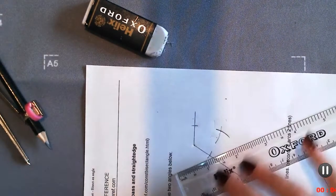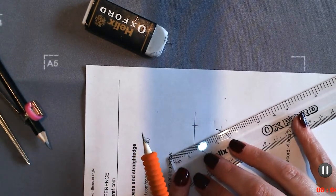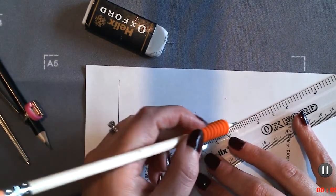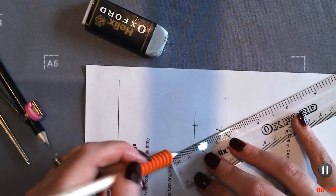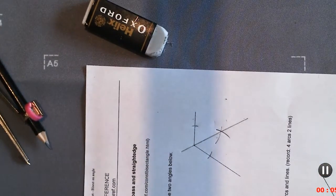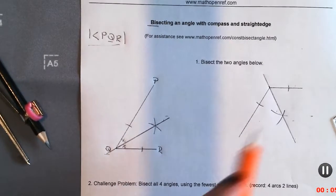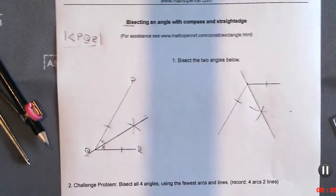And again, you get your ruler through the crosshairs, through the hole where you put your compass, which is right in the corner of that angle, and you bisect the angle. So it's the same method, whether it's an acute angle or an obtuse angle, it doesn't matter.